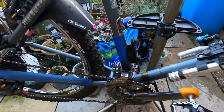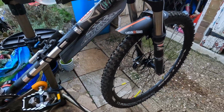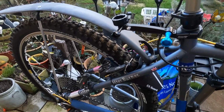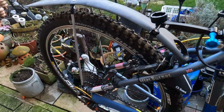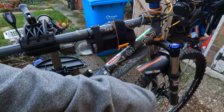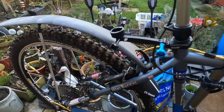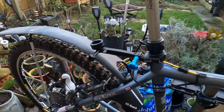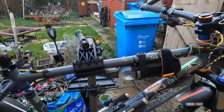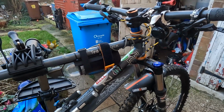So this is a 22 speed mountain bike that I've had since the late 80s. It's a bit like Trigger's broom. Probably none of you know who Trigger is, but Trigger was a character in one of the TV sitcoms. Anyway, I've had new forks, new wheels, new handlebars, new pedals, cranks, cassettes, new derailleurs, new brakes, new saddles, new dropper posts. So it's absolutely the same bike that I had 30 something odd years ago.